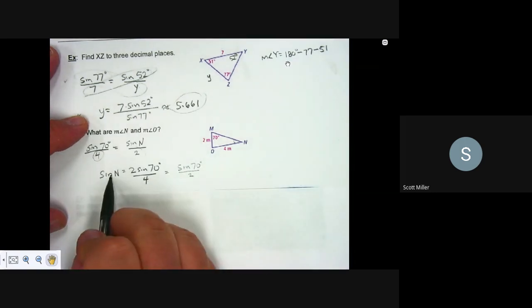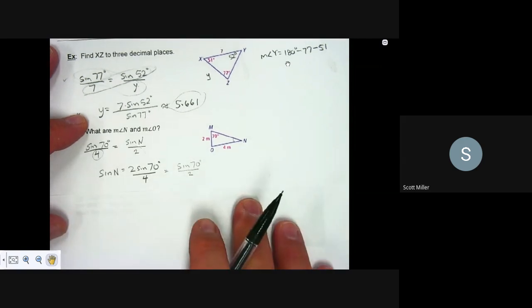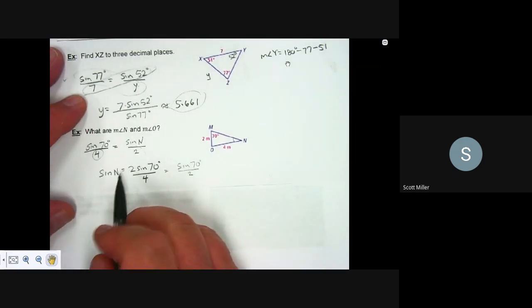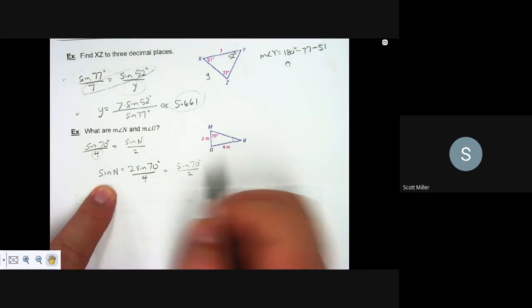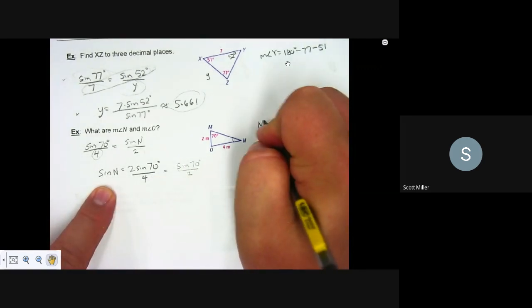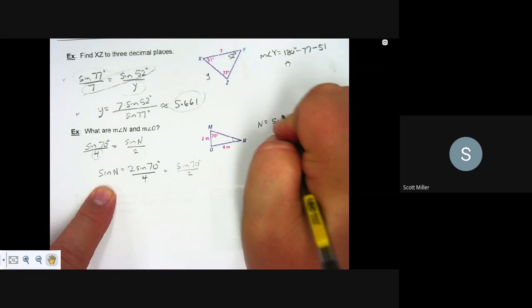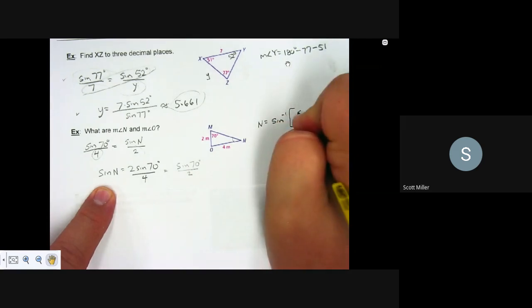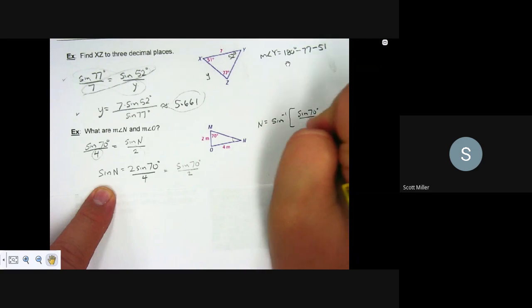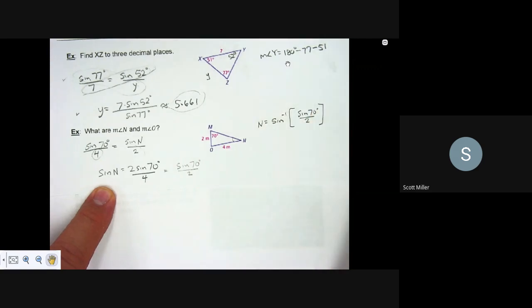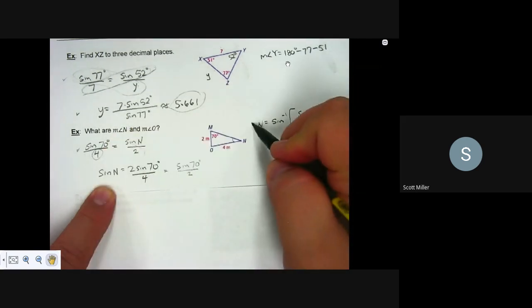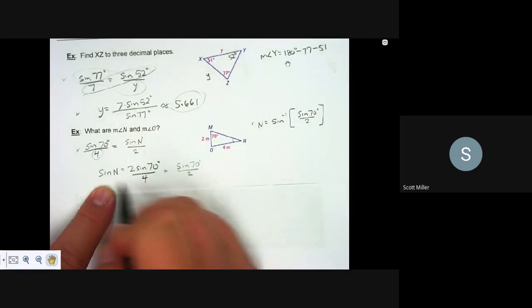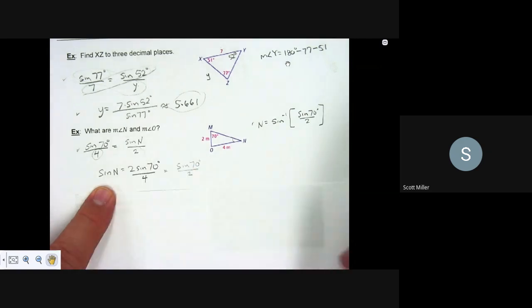Now, notice I don't have angle N here. I have the sine of N. So just like we learned in the last one, I need to use the inverse trig function to get to the N. So multiplying both sides by the sine inverse gives me N is the sine inverse of, and then you type this inside here. That is what N equals. I need this step is required, and this step is required. Most people still have to do this step also, but these are the two values I give points for.